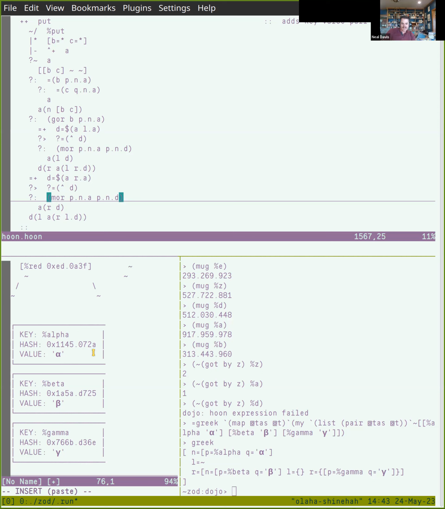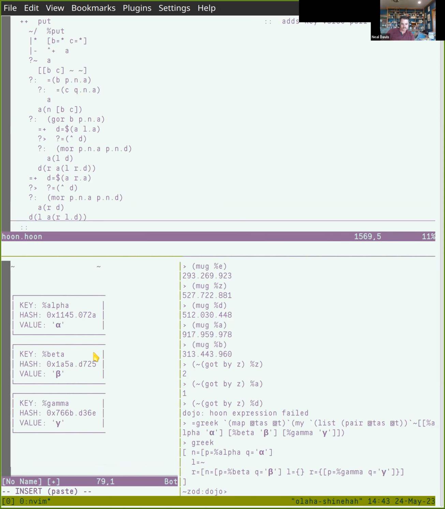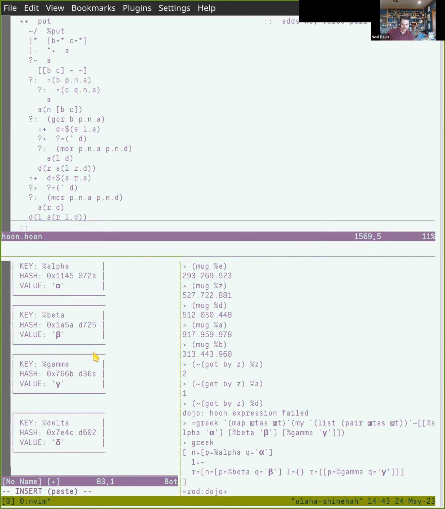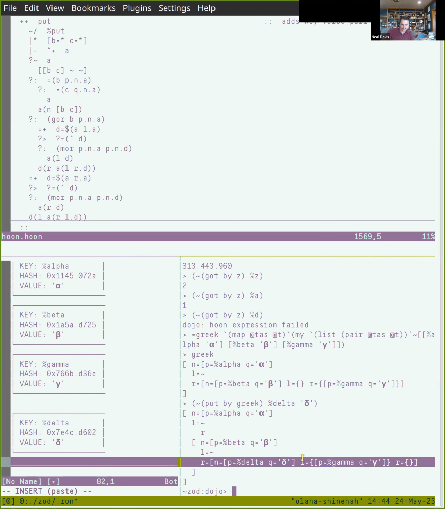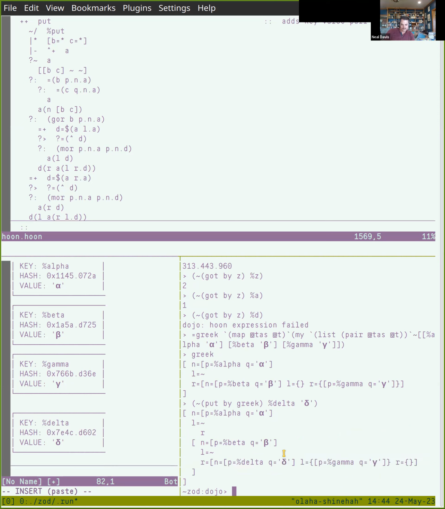So if I wish to add another key value pair, let me add delta here. Delta is going to sort to the right. All right, so if I search and put this to the right, then I can see that delta now is over here. It becomes the node, and then gamma sorts to the left of it.